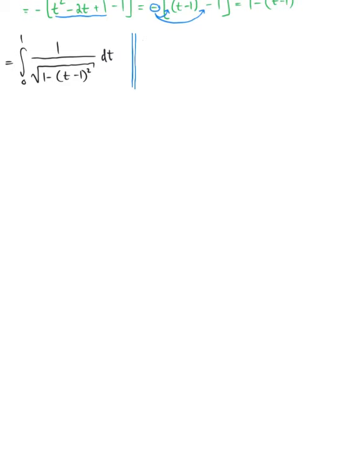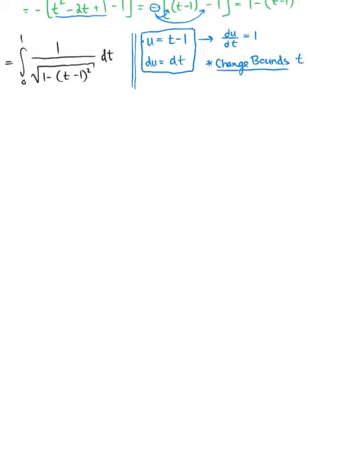I'm going to go ahead and let my u be t minus 1. So differentiating with respect to t, we have du dt is just 1, or just du is equal to dt, and that is a minus in between. Now, we have to be careful here because we're using a definite integral. So we're going to need to change our bounds. And the reason for changing our bounds is that the bounds 0 to 1 belong to t. T is an element of the closed interval from 0 to 1, but we're changing our variable to u.